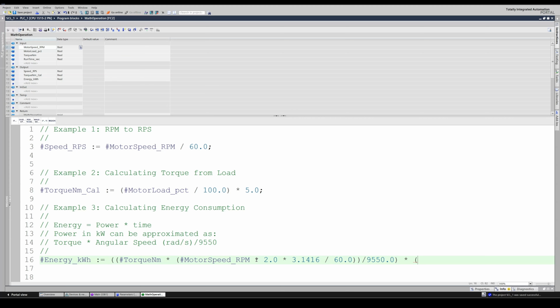Okay, so we multiply that whole thing by the runtime in seconds divided by 3600.